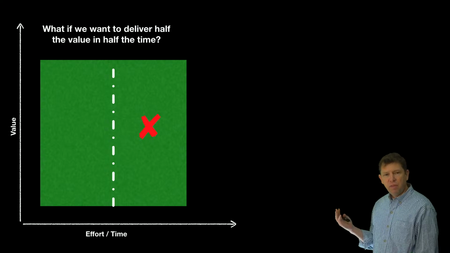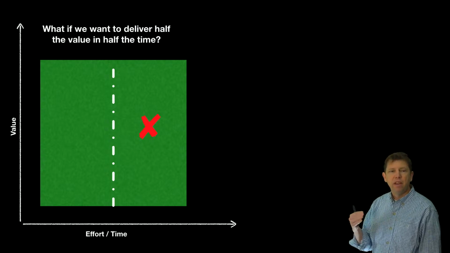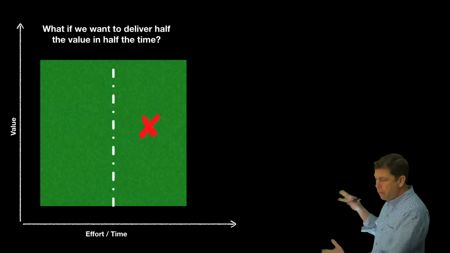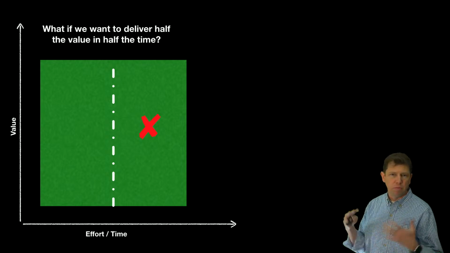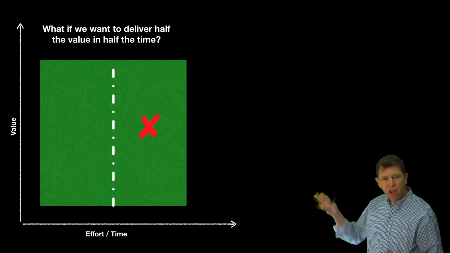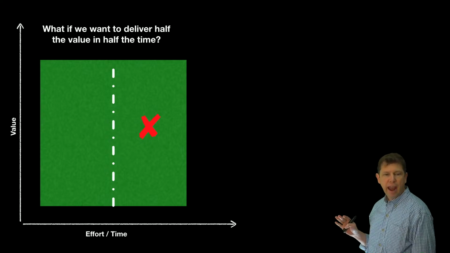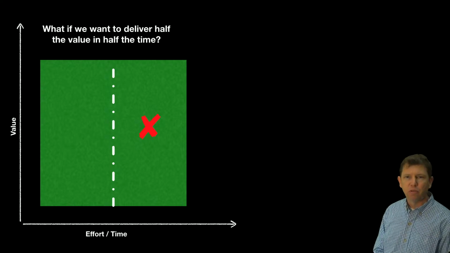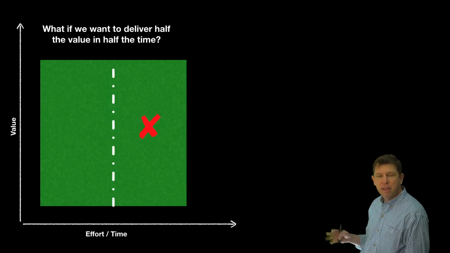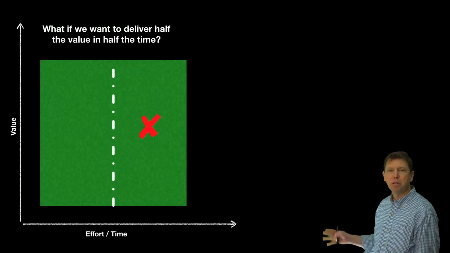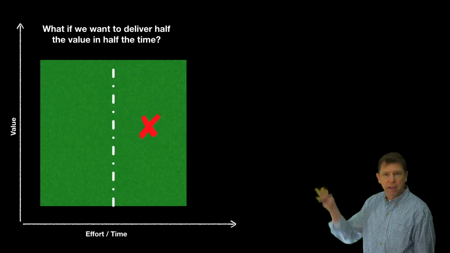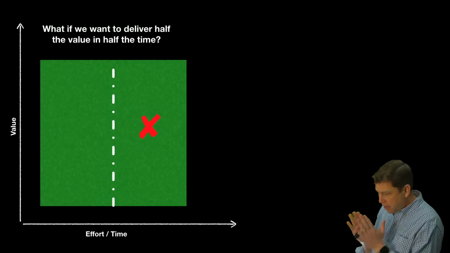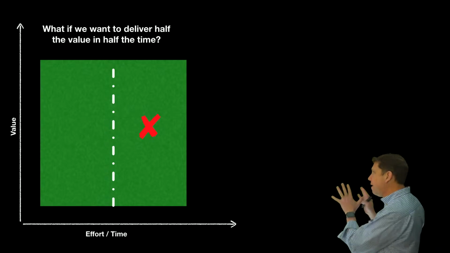Well, if we want to deliver half the value in half the time, so a whole amount of the story is still going to be the same amount of value, maybe the same amount of time, but how would we split it? Well, if we split it like this, we're now taking half the time and delivering the full amount of value. Well, that doesn't quite sound right, right? If there was a way to split it like this, it is absolutely how we should do it. And then let's split it again and split it again, and we'll deliver the full amount of value in an infinitesimally small amount of time. Okay, so that probably doesn't work.